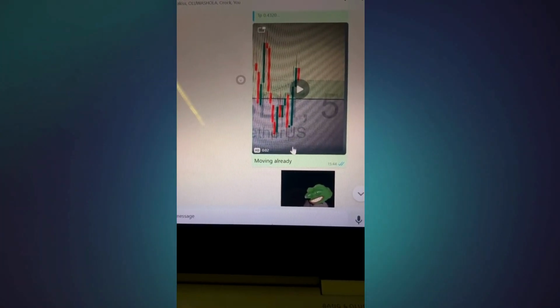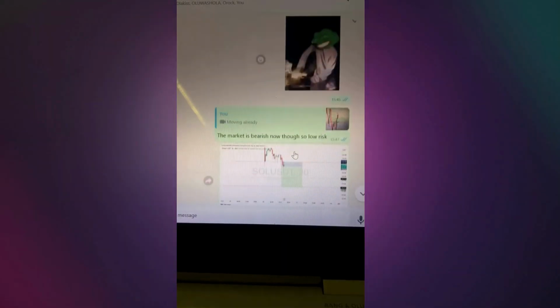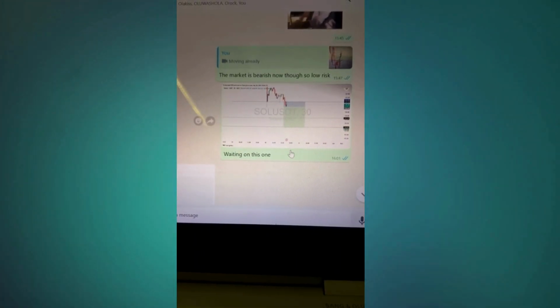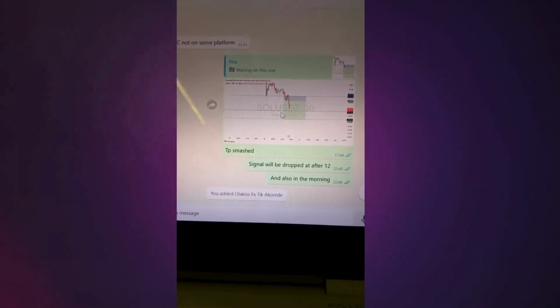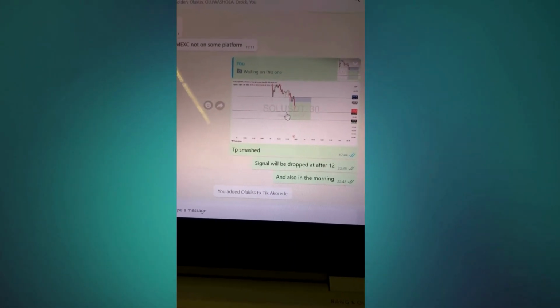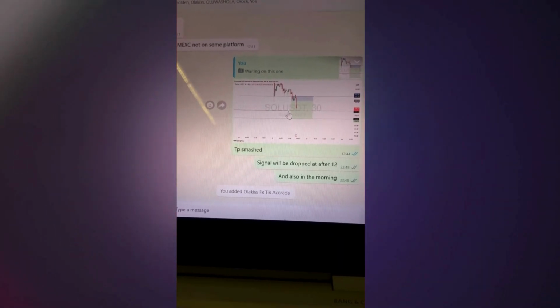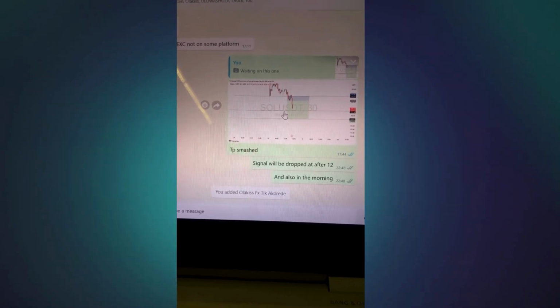This second one went up a little bit, then later it SL. That's 1-1. And then this one dropped. This one actually, this is Solana. Then look at it now. TP smashed. That is it. 2-1. 3 trades and we won 2. That's absolutely wonderful. If you're not here, you're missing out. Yeah, you have seen all those amazing results, and also you are not an exemption. You can actually also make this profit at your own end by just following all the signals.